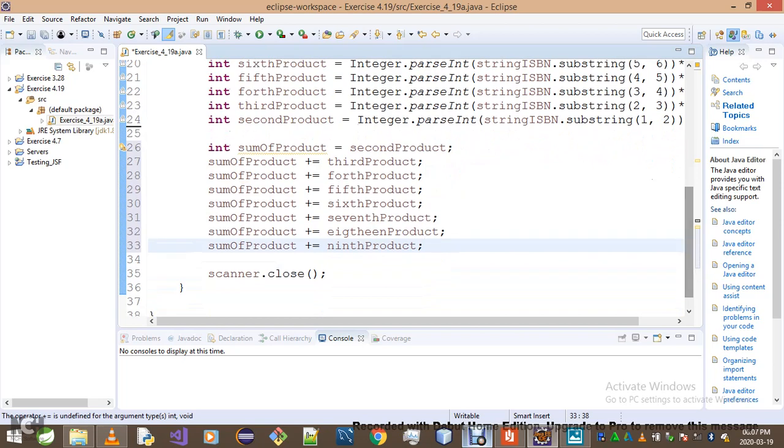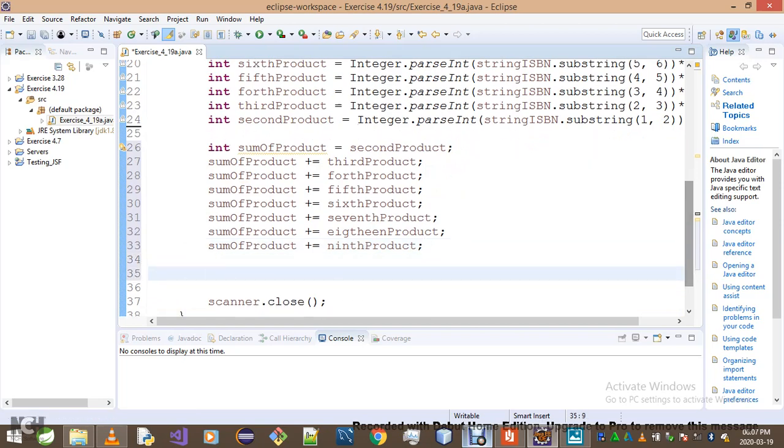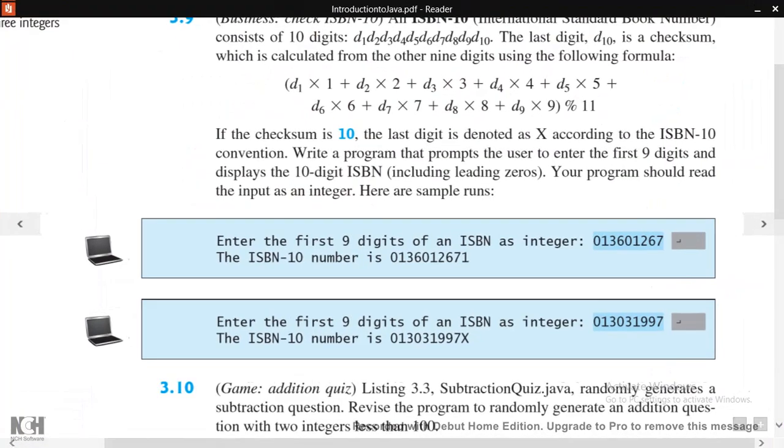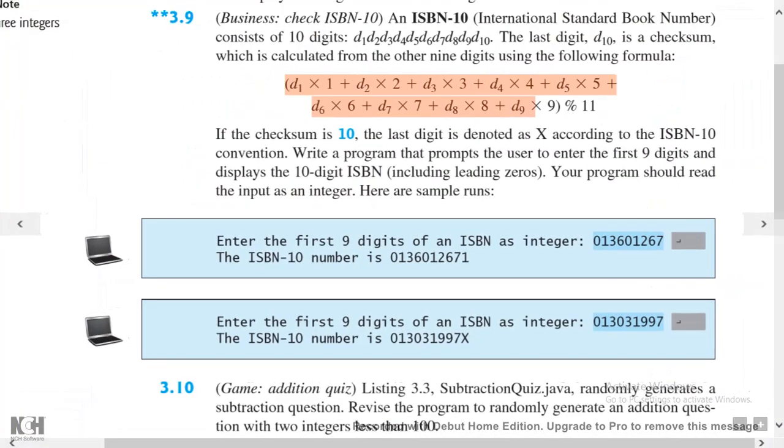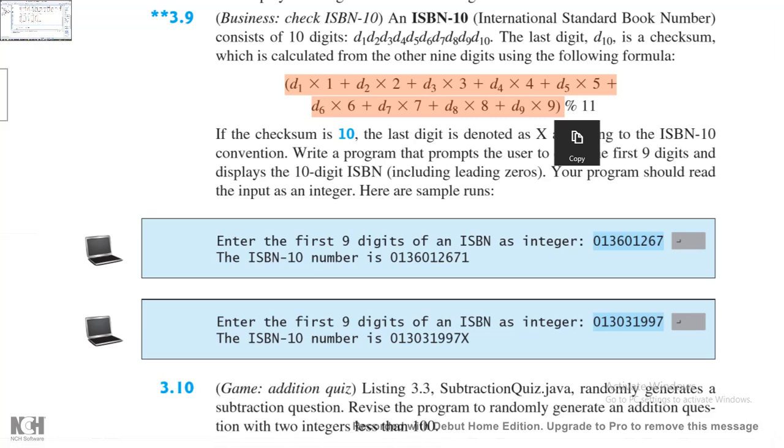So the next thing we want to do, now that I have this, the last thing is to mod that by 11.